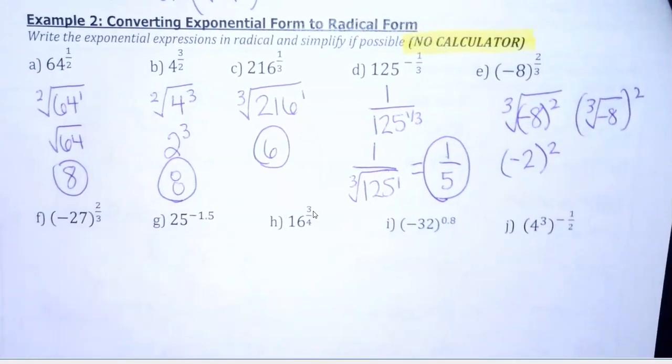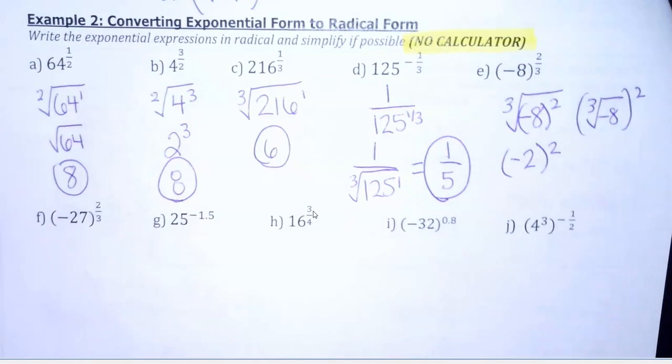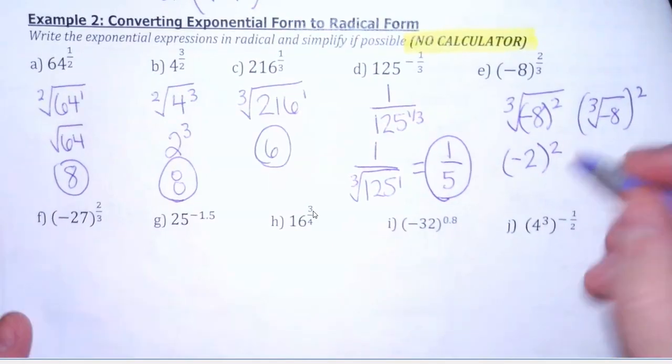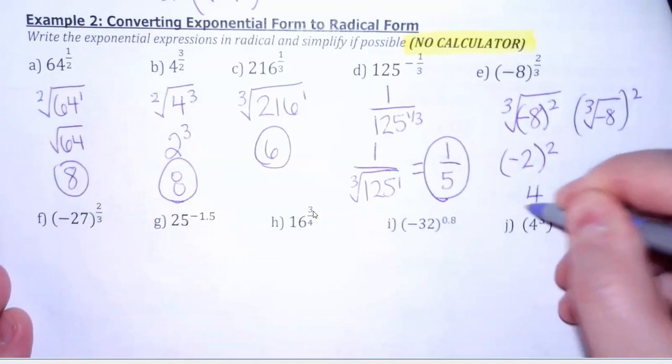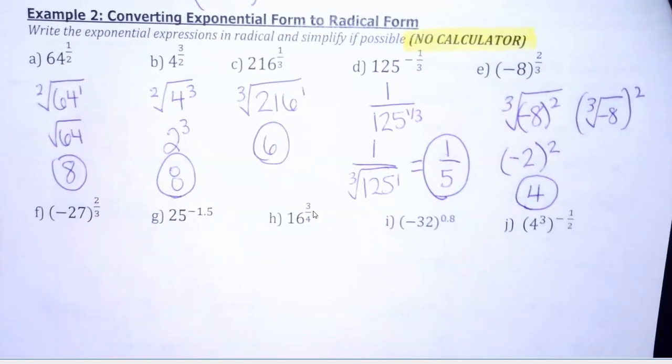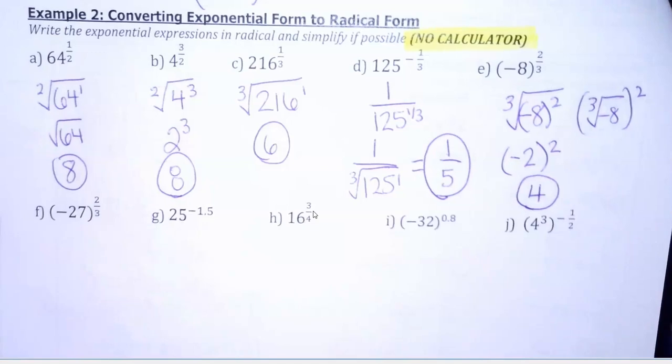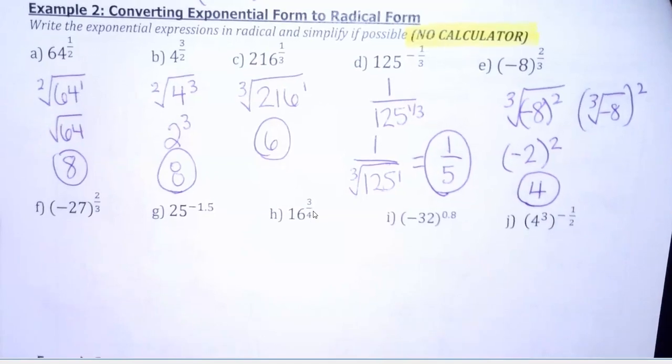And then this is where you have to be careful. So I'm doing the cube root of negative 8, and then I'm going to square that. So when I square that, this is actually going to cancel out the negative, and that's going to become positive 4. So make sure you pay attention to that. You can take the cube root of a negative number, but when I square that, that's what's going to cause that to be a positive 4.